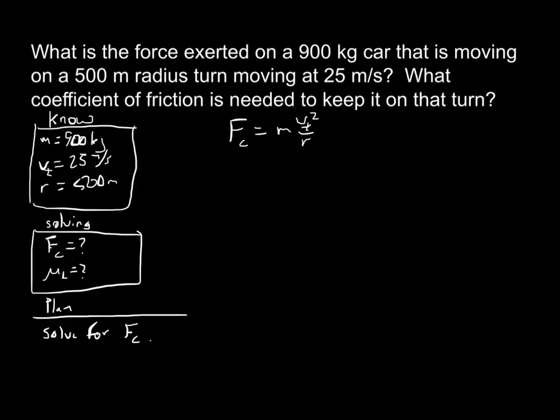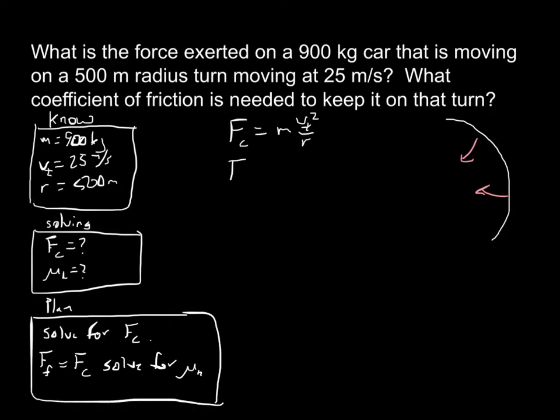And then to get friction, what we have to realize is that for a car to move on a circular path, something has to keep it moving towards the center to keep it in the circle. If it didn't, it would slide off the road, right? Instead of going on this nice circular path, it'd slide off. Well, what keeps it on the road? Friction does. Friction keeps it in a circular path. So we know that my force of friction has to be equal to my centripetal force. And from there, solve for our coefficient of kinetic friction.